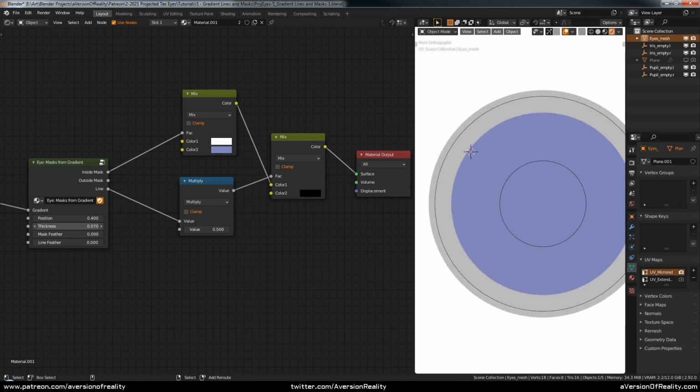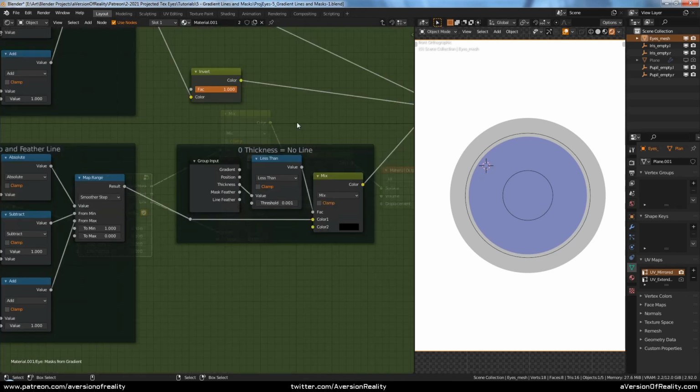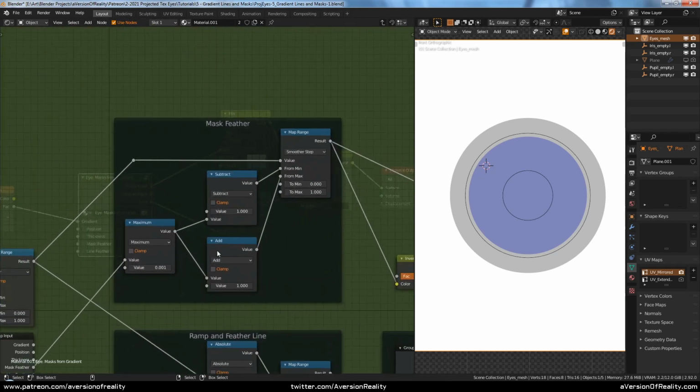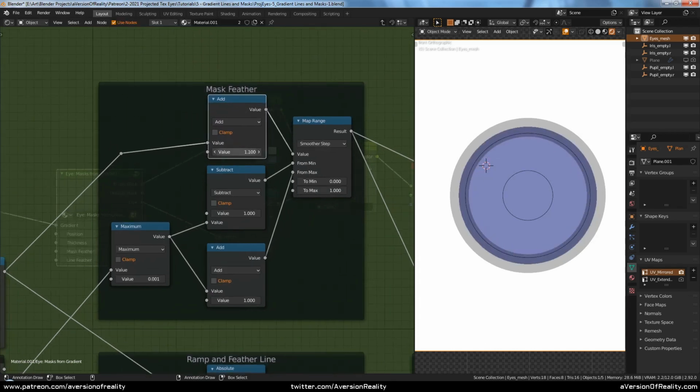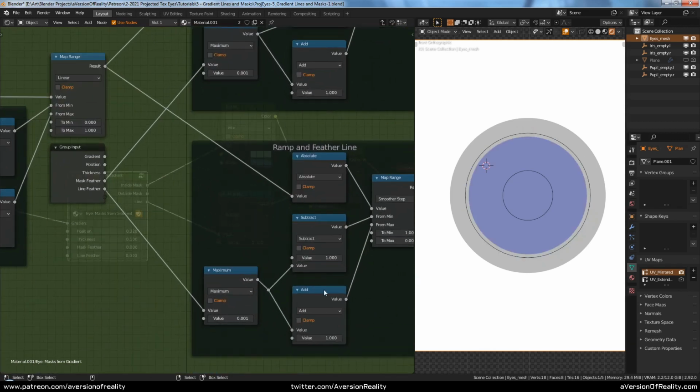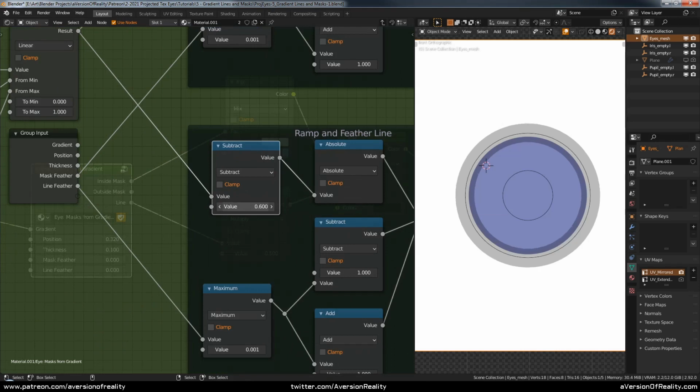Oh, and just a little tip, when you're scrubbing values, if you hold shift, it changes the amount less, so that's handy to work with. So we either want to bring the edge of our inside mask out to here, or to bring the line in. In my original setup that I sent out, I had done it by adding here, which expands the inner mask. But I think a better way to do it is actually to subtract from the line so that the inner mask can stay consistent.